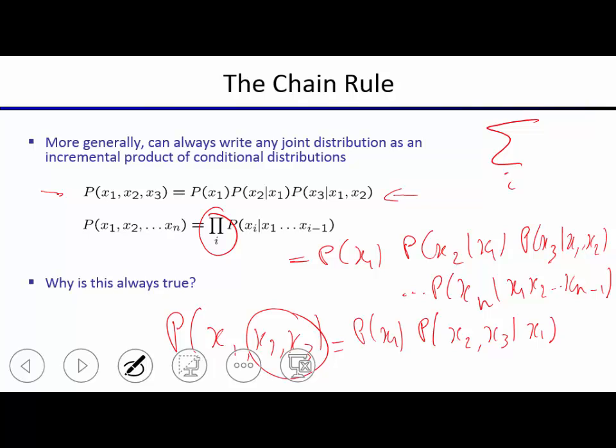then we can apply the product rule effectively to this thing over here. Things behind the conditioning bar don't affect these kind of rules, so we can then have p(x1) times p(x2 given x1) times p(x3 given x1, x2). You can also more formally prove this by induction, where you first show it's true for just x1 and x2, and then you rely on that result to get it for x3 and so forth. Now that we know how to compose distributions, let's take a look at how we will often use this.